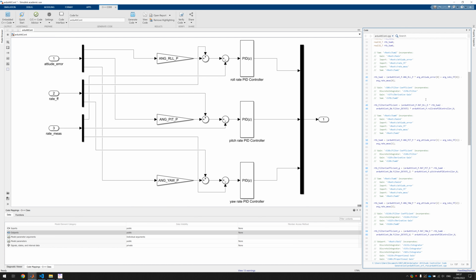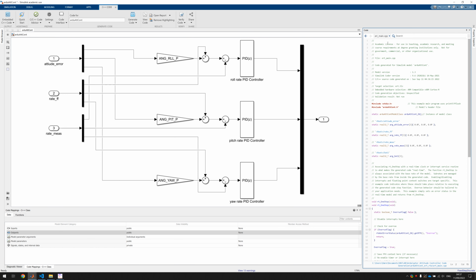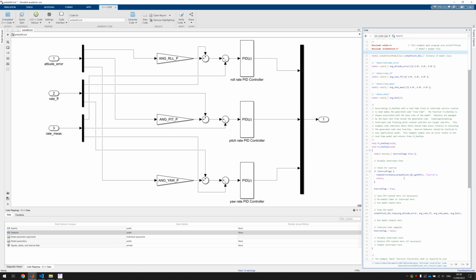And the step function is the one we are going to be interacting with constantly. So these are the files that we will be using inside the ArduCopter. But the top one, the main file, is actually generated just to be used as an example of how we can interact with our model.